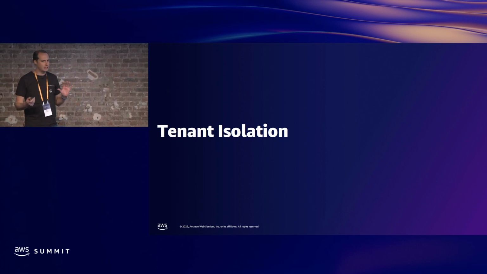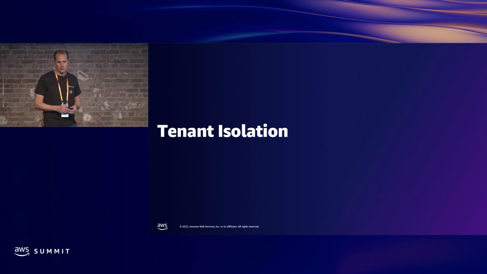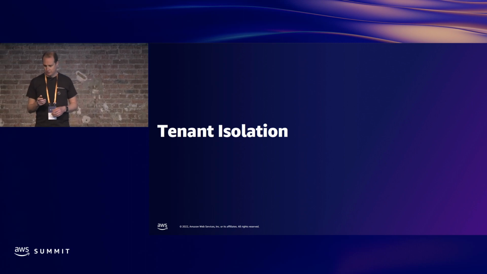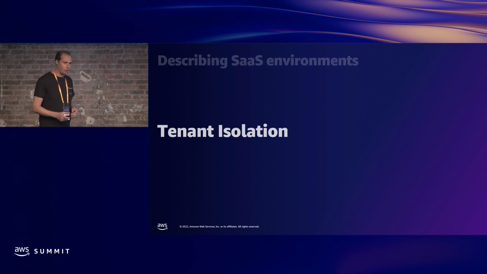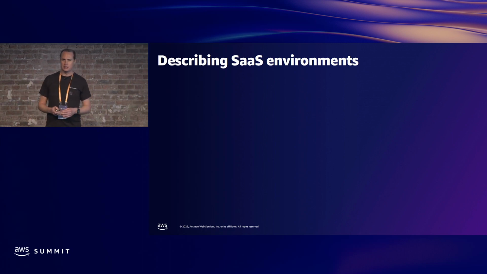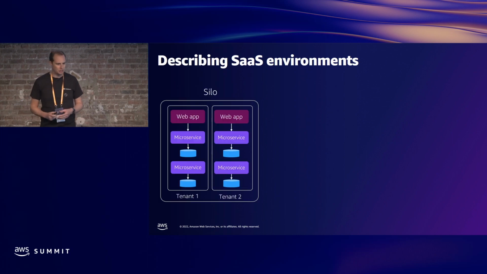So I would like to dive into a couple of patterns and practices related to tenant isolation. And this is mainly focused around the application plane of your SaaS service. But before I actually dive in, I want to put some terminology in place that you're going to hear a lot in this talk. So first, I want to talk about a silo.